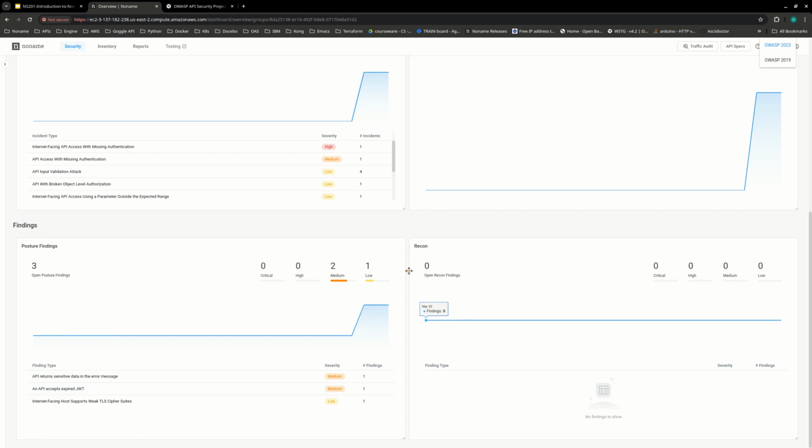Recon findings, and again, recon findings are turned off in all training environments because I'm not allowed to turn them on. They're very expensive. But recon findings is all about scanning your ecosystem for potential sensitive data. What do I mean by sensitive data? I don't know, client IDs, client secrets, usernames, passwords, tokens. It's not rare in a large organization, even in small organizations, where one of the members of the organization forgets and publishes to the internet this type of sensitive details.